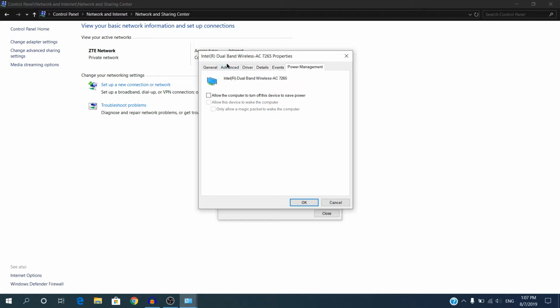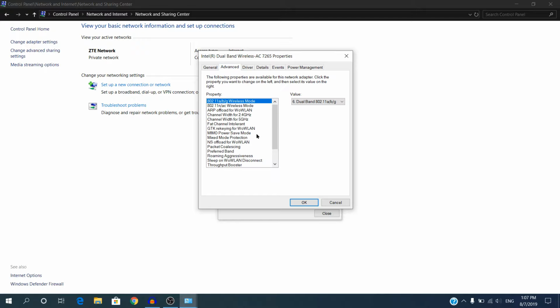To change the settings, you need to go to the Advanced tab, and you will see that there are lots of settings right here. Do not mess around with the settings that you do not know. Change the settings that I'm going to tell you. If you do not see some of these settings that I'm going to tell you, then your Wi-Fi adapter does not support these settings. But if you see 1 or 2 of these settings, change them. But if you do not see the other settings, then unfortunately, as I said, your Wi-Fi adapter does not support these settings.